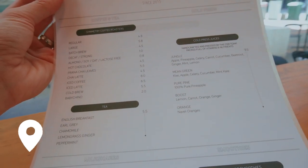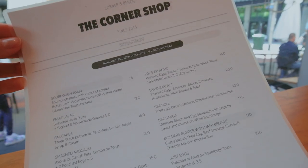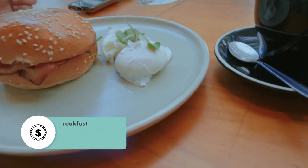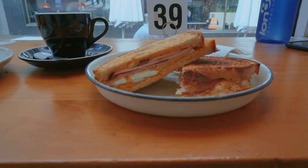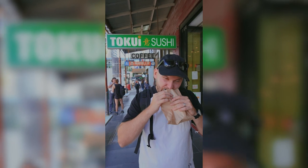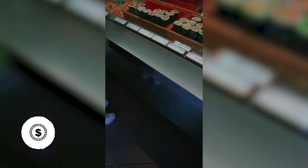For breakfast we searched for good food that kept us on budget and found The Corner Shop — the food was amazing. For two breakfast meals and one coffee we paid $32. There's also McDonald's where breakfast starts at around $5. Something else we discovered and really loved are the sushi places you can find everywhere — prices start from $2.50 to $5 per piece. I got a few for myself and paid around $10 for lunch, which was a really great deal.